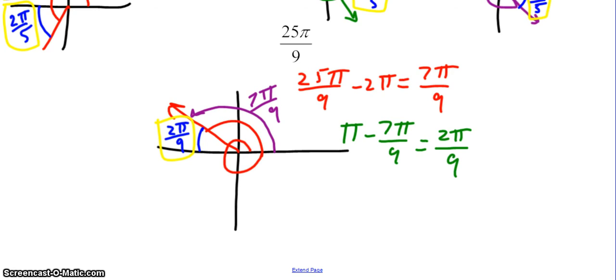Again, a reference angle is an incredibly important concept, especially when we are evaluating trig functions, because we'll evaluate them using the reference angle more often than not. So we want to understand what is a reference angle when we hear that term. It is the acute angle between the terminal side and the x-axis. It's very important that it's to the x-axis, so it is not just the smallest acute angle, but it's always the acute angle to the x-axis.